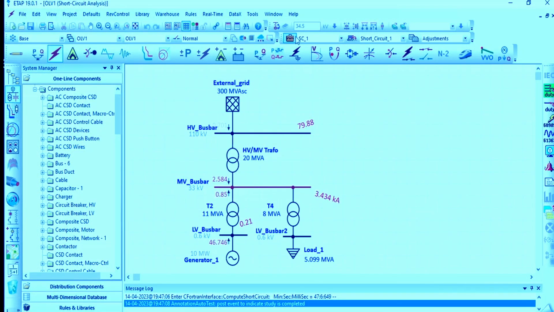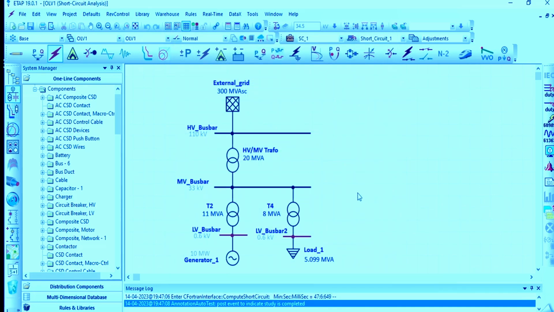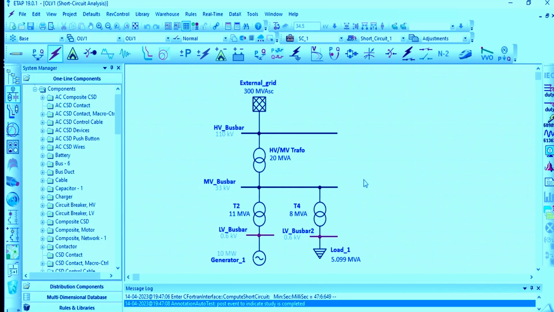Now let's see what happens if we change to another bus bar. We have to click here and remove it. So we say that those buses we won't fault, but we want to fault only the two low voltage ones. We can also select all the low voltage buses, but we select one by one or two by two, holding the control key here, and we go to fault and click OK. You can move the diagram by holding the space button and clicking with the mouse. You see that those are the most red ones, and those are selected. So you want to do a three-phase line to ground fault to see what's happening here.